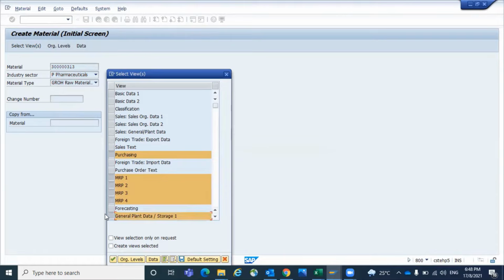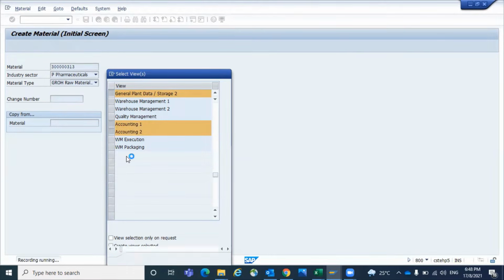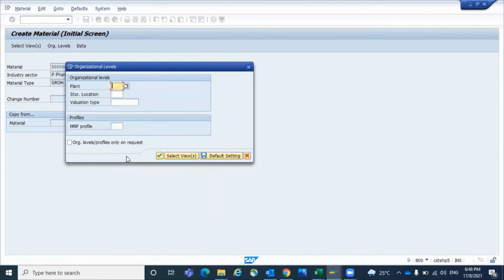And general data plant, use page down. Then select the other plant storage view and accounting. Now use tab to go to org levels. Okay. Here you can give the CK P2, the another plant which you wanted to extend, and storage location FG01, whatever the location you wanted to extend it. Click enter.